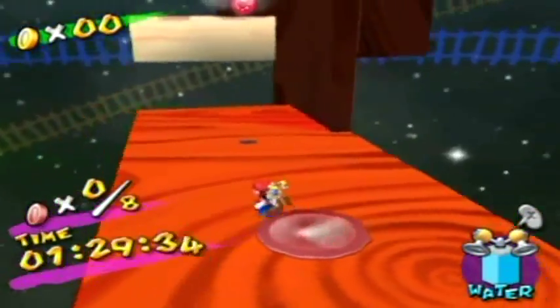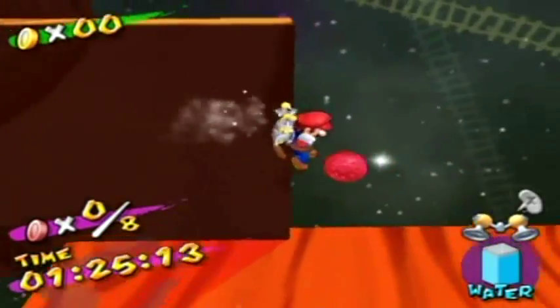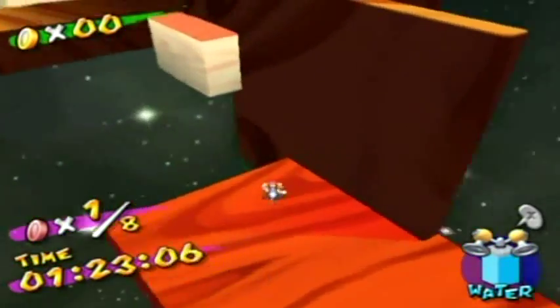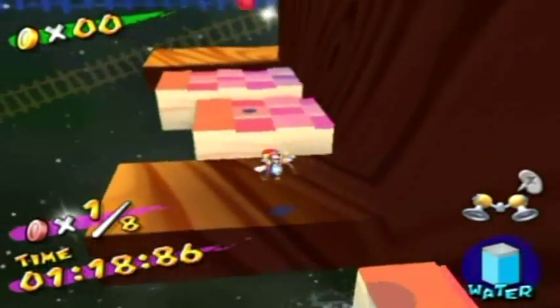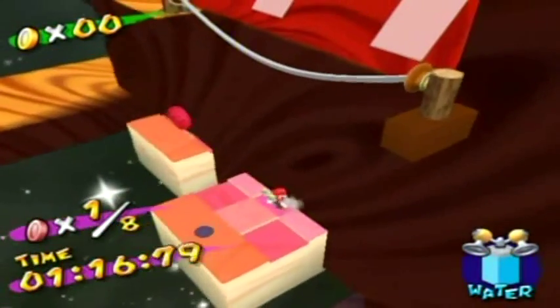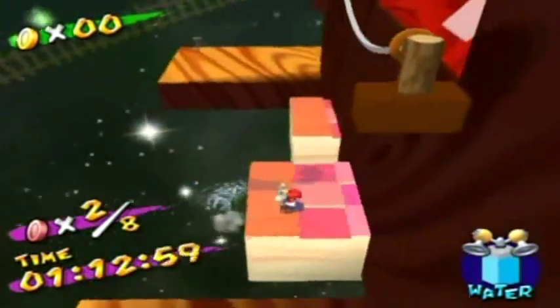Wish me luck! So I see the first coins up there, so I'm going to do one of these and get it like that. And for the next one, I'm going to flip and wall kick to get up here. This one I could probably do the exact same, and Mario's getting stuck on the wall there. It's number 2.